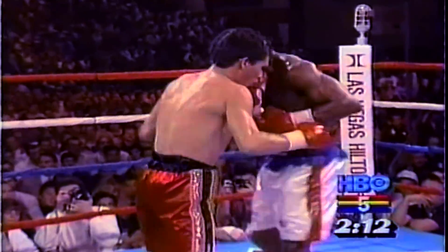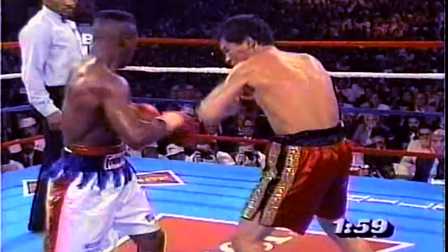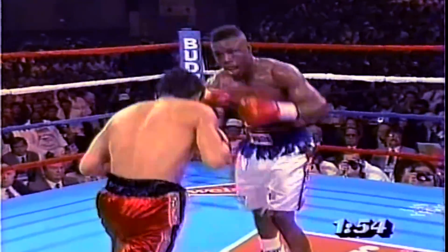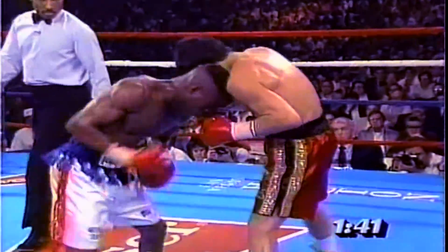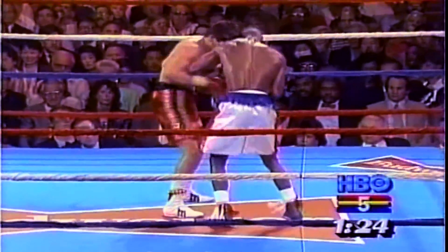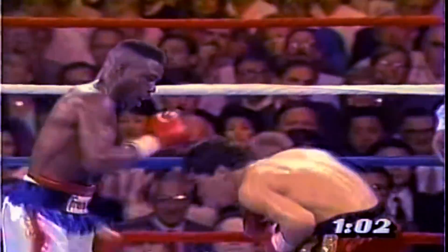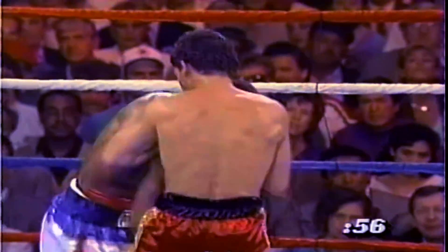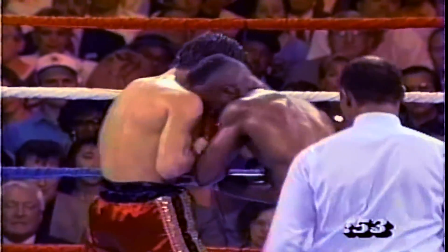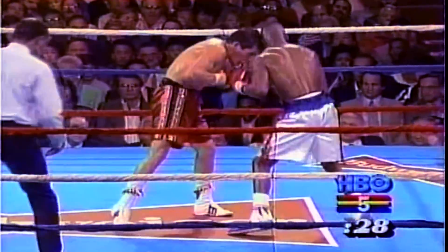Right-hand lead by Chavez lands. Taylor comes back with an uppercut. Chavez is looking for Meldrick Taylor's head — that's not an easy target. Keep Chavez occupied. The dilemma for Chavez, at least partially, is that it's hard to play offense when you're playing defense every second. The first thing Chavez wants to do is block the shot. This inside fight wears the fighter down. Is it possible that he's getting a little tired staying outside and trying to get rest in there? It's better for him to be on the outside to get that breather.